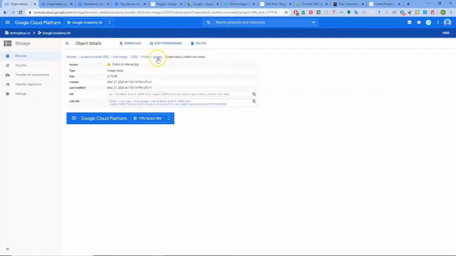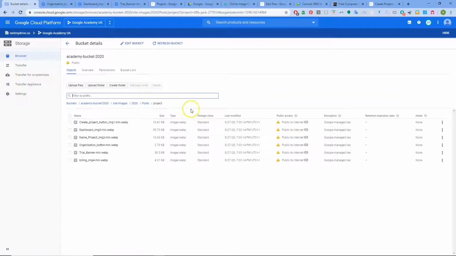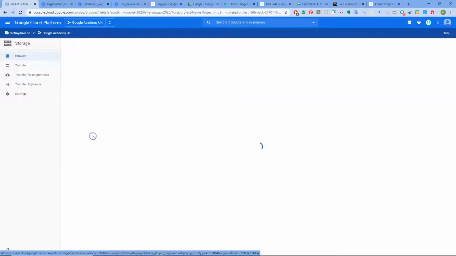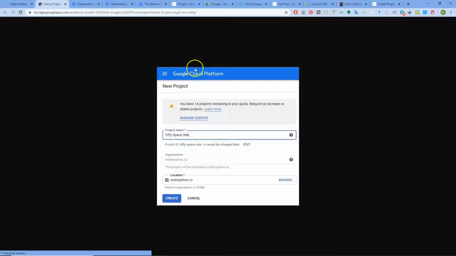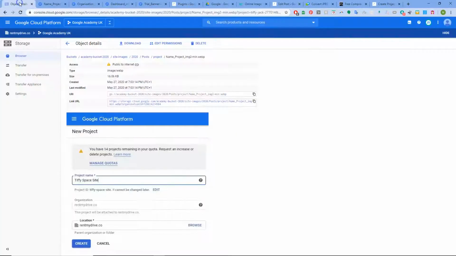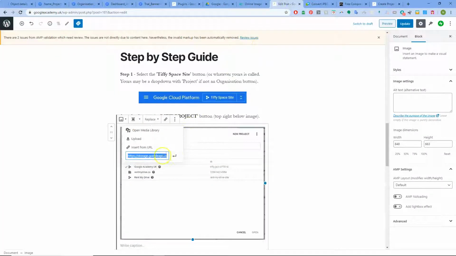So you can offload certain media this way and keep all your WooCommerce media on your website in your media folder. But I don't like having it all in one media folder because, to be fair, it's quite messy.